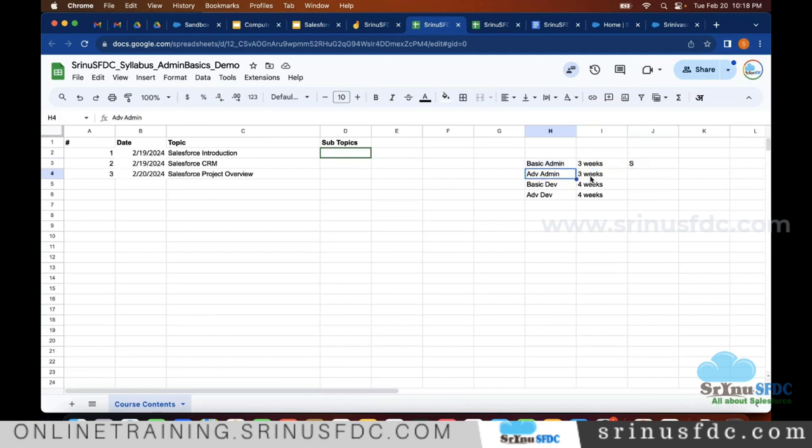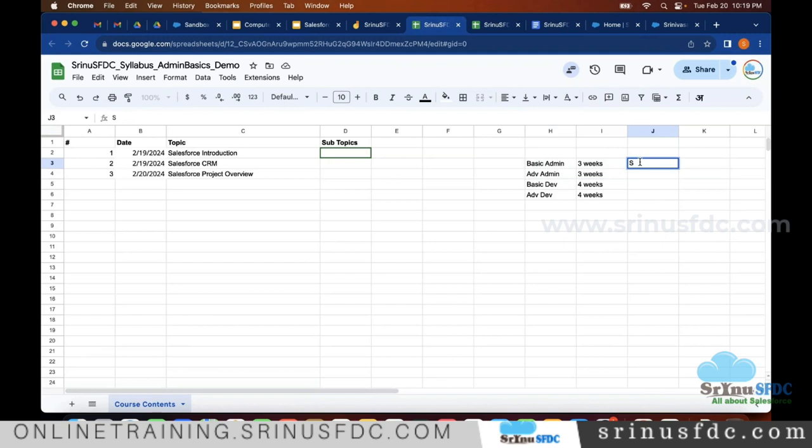In advanced admin, for each topic, I take more practical examples and explain. So here you will be gaining what is like 1 to 2 years of exposure, what you need to know in Salesforce.